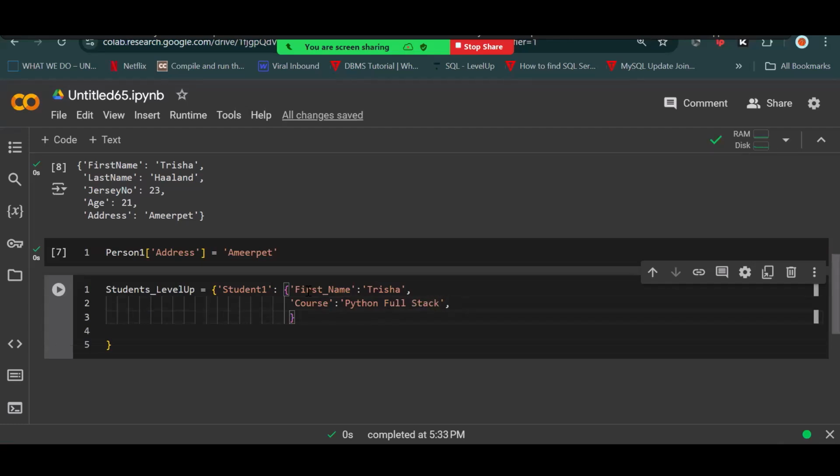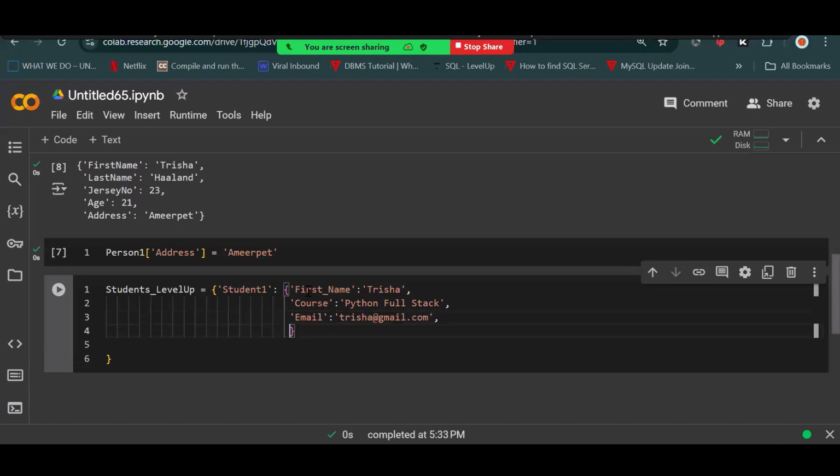And what else can we store? Any other data we can store? Let's say city, which city she is from. I don't want to store address details. We can take her email address, phone number, all these details you can store about one person. So let's say email will be Gmail.com. You can see very clearly that this key value pair is in one alignment.